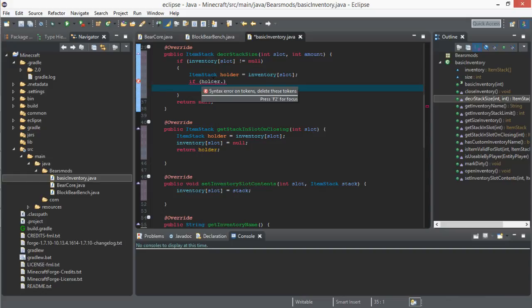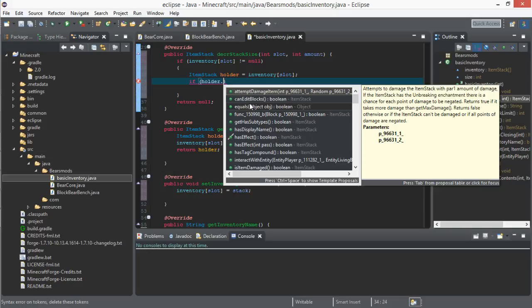Okay, now it says there's an error. Yeah, remove the dot and re-add it, but don't move the, how's it called? The mouse. Oh, okay. Yeah. So now we need to know how many items are inside of the item stack, because an item stack is an item, an amount, plus data. And there's a field called stack size.